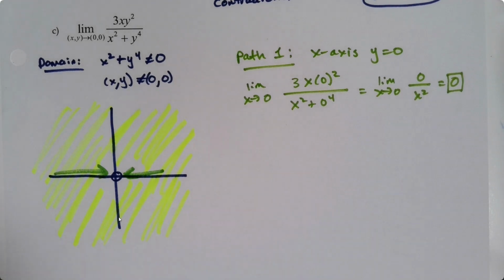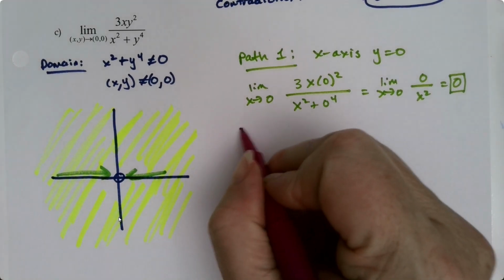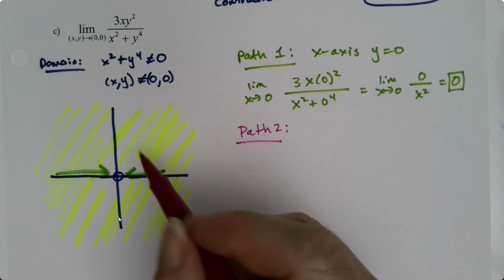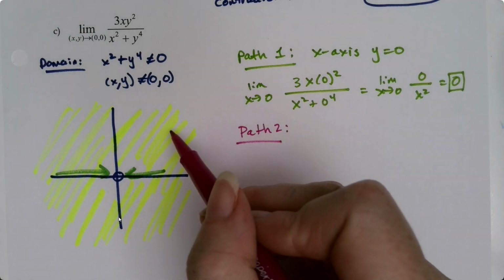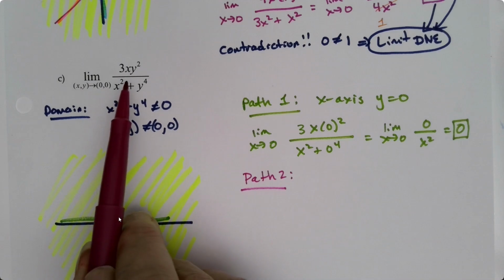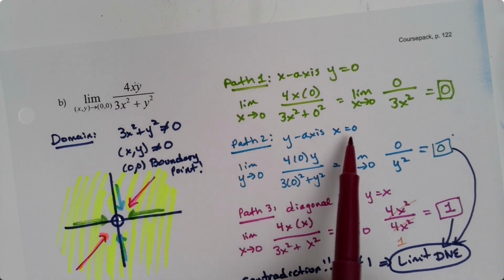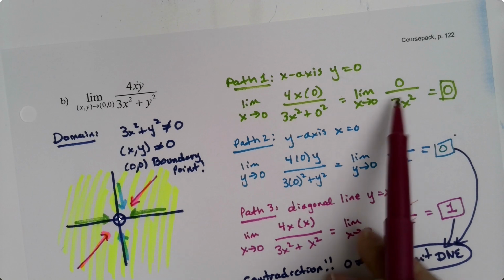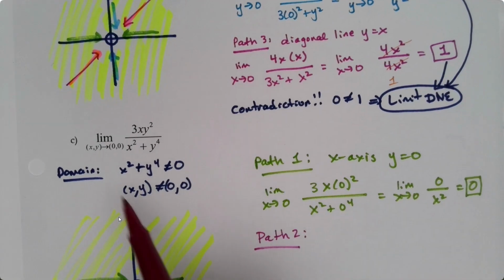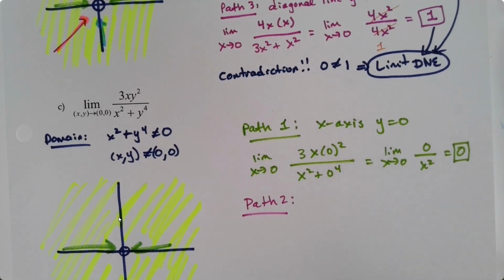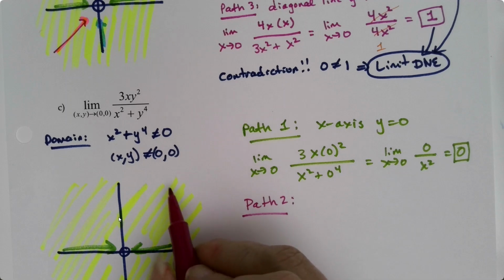Okay, what about path 2? Let's do it in pink. And I'm going to approach from, I can tell right away, I'm going to skip the y-axis because it's got the same problem as the one above, right? See how it was 4xy and it made 0 and 0, right? 0 over this turns into 0, right? So I'm going to have the same problem here. I'll have 0 in that numerator, and again, it'll be 0 over y to some power, and it's 0. So that's boring. So I'm actually going to try something different.